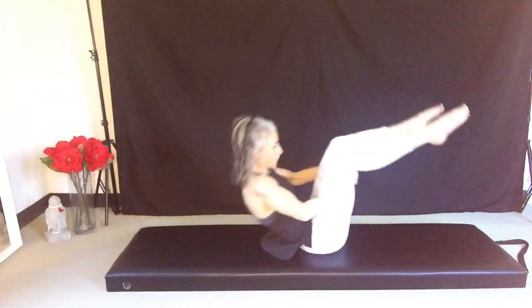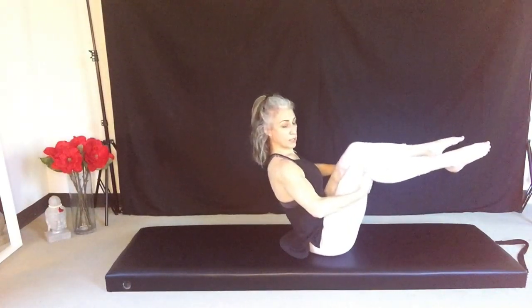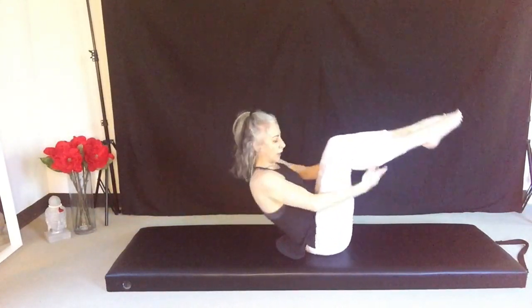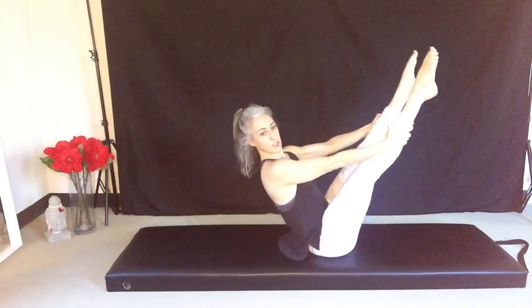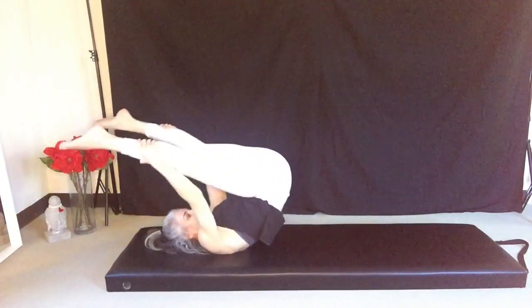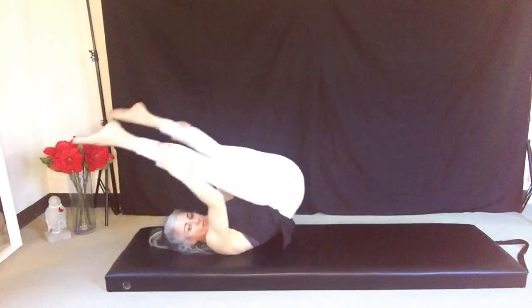As you roll up, find your balance and open the chest. Proud chest at the top, but keep your C curve with your lower body. Rock back, chin to your chest, roll up and balance. Rock it back and roll up. So no matter what you're doing with your upper body, you want to stay on the back of your sit bones so that you don't injure your tailbone at all. And up. Two more, just practice this rolling action.